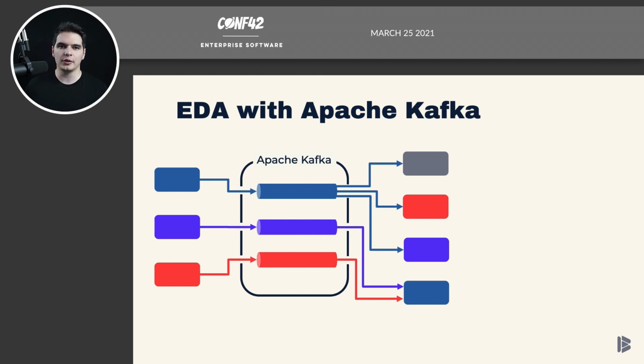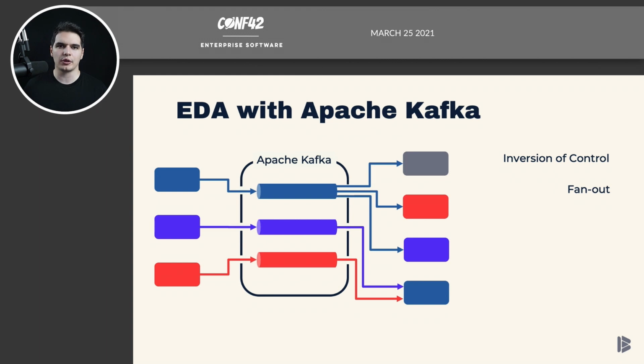Firstly, we're now dealing with something called inversion of control, and it's quite a simple pattern. While using the classic REST API approach, it is the job of the producer to send the data to the consumer. Now, the producer doesn't care anymore. Its only job is to produce data to an event stream. Actually, it's the consumer's job to retrieve the data by subscribing to the event stream. So, we're inverting the control from the producer to the consumer by empowering the consumer to retrieve the data that it is interested in.